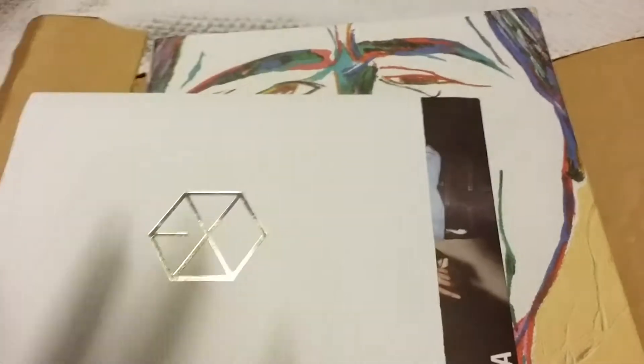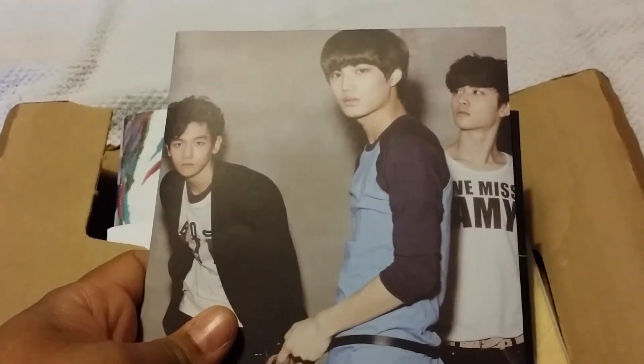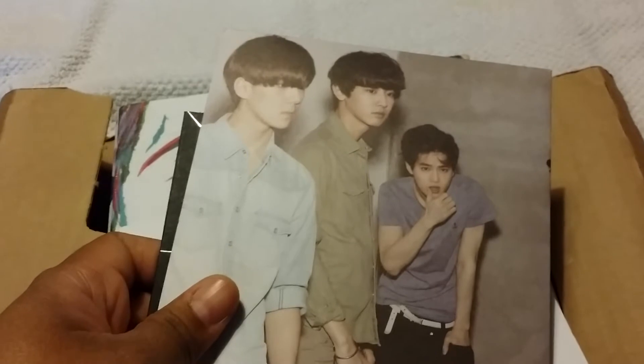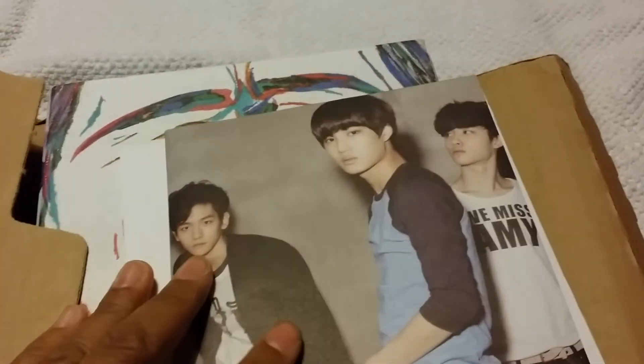When you open it up, it's got this here — geez, this is hard to get out. I had to two-hand that. So Mama — there you go. There is Baekhyun, Chanyeol, Kyungsoo. Other side, we got Sehun, which I always forget is in this group. Every time I try to list the members in my own mind, I always forget him. Chanyeol and Suho. Why I remember Suho before I remember Sehun, I don't know. I think it's because of the photo card I got in the Overdose mini album, but let's open it up.